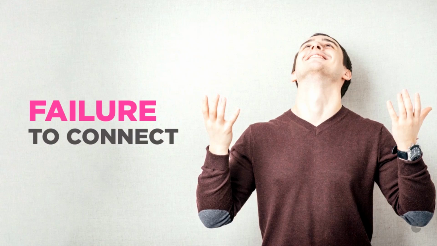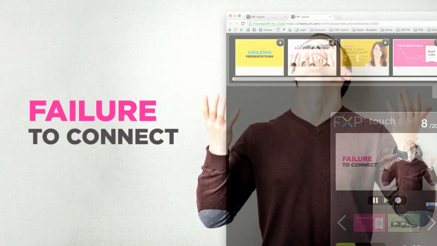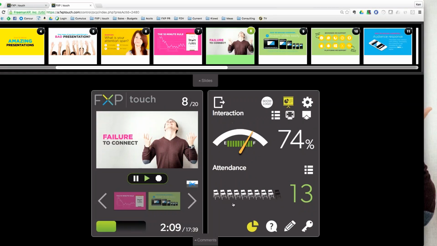I'm going to show you with that the back end. This is what the tech in the room or the moderator would see. You'll just be given a normal clicker. You just advance through the slides as you go backwards, do what you need to do, and the tech will follow and do what they need to do.